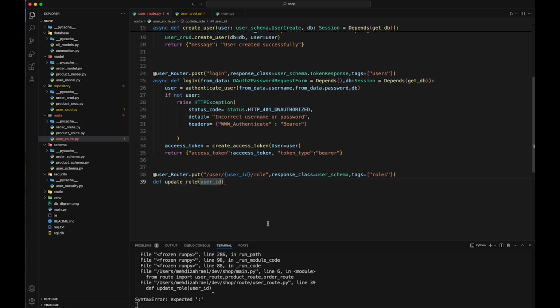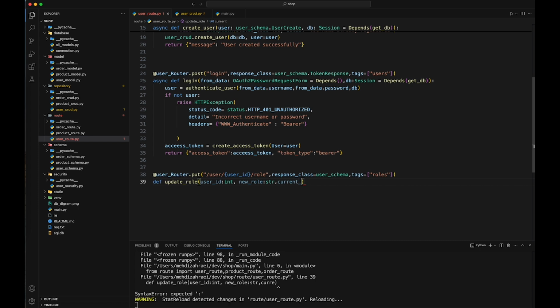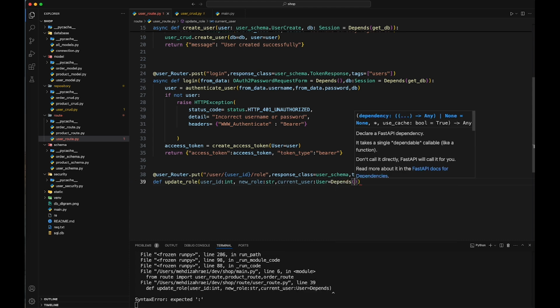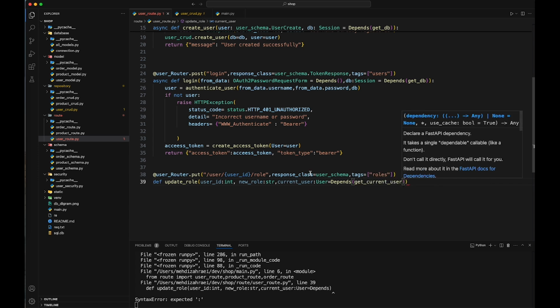Now we can say user ID should be int, and new role should be a string, and current, that should be current user. It's important. From user we want to find user, get current user, for example.